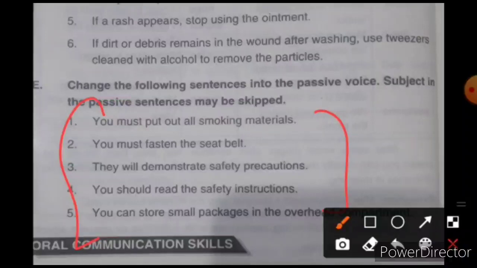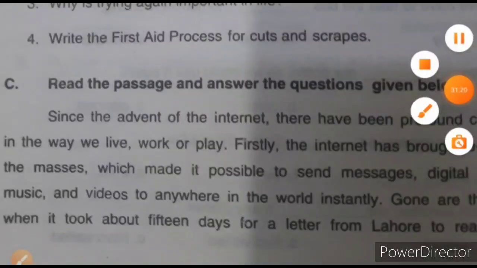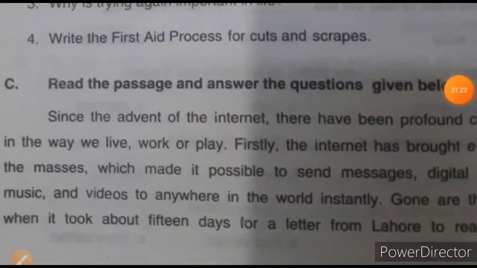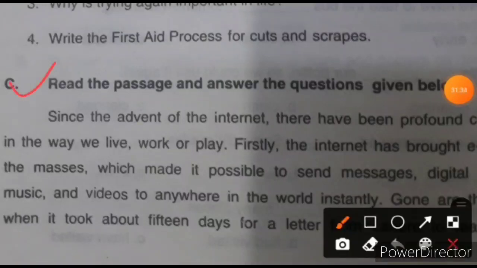Okay class, now when you open your book to page number 52, there is your exercise C. This you're supposed to do yourself. Now listen very carefully to what you're supposed to do in this exercise. You are supposed to read this exercise clearly. Now the first thing is that you're supposed to answer the questions at the end. This is your work. You have to do it on your notebooks.